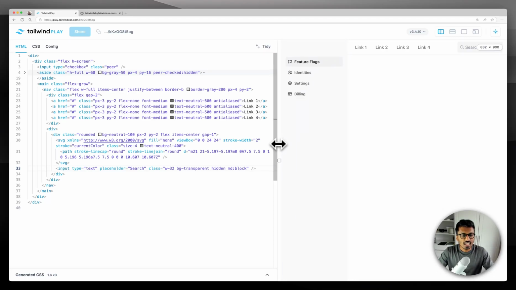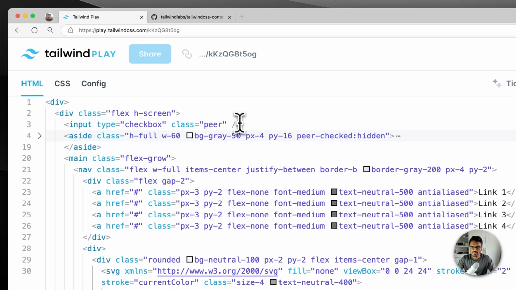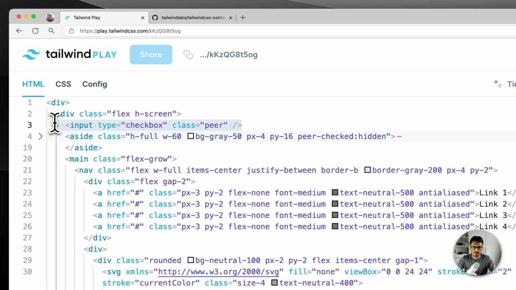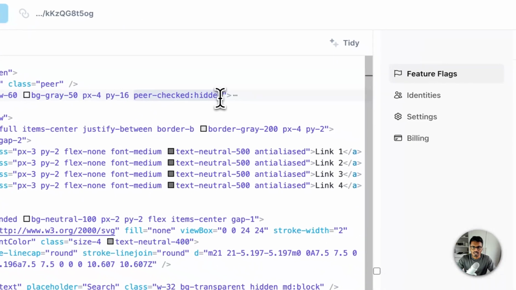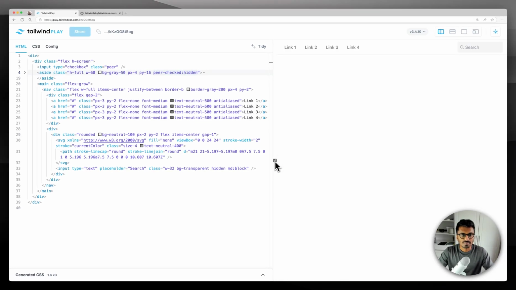But I've added another thing here as well, which is this checkbox, and when I click on this, I want the entire main navigation on the side to disappear. So when I click here, the navigation disappeared.